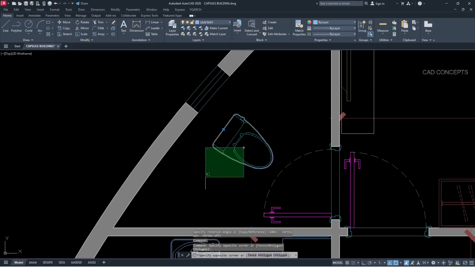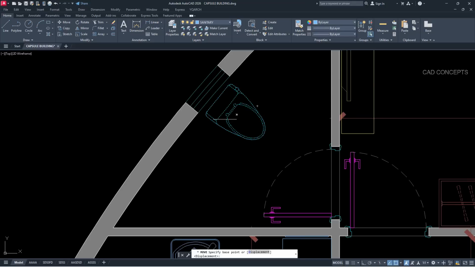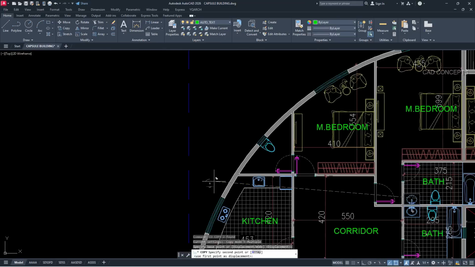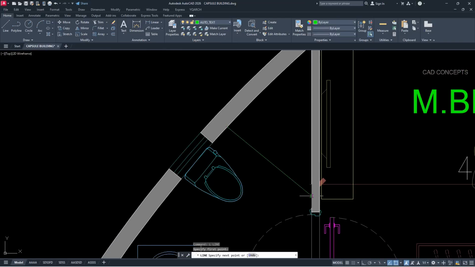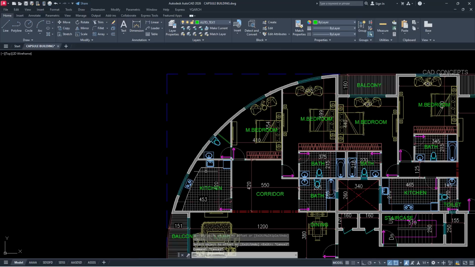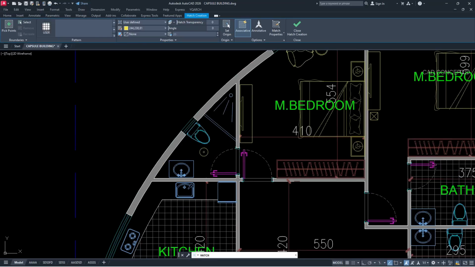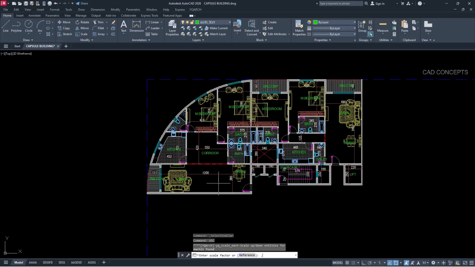Okay. And here let us make our shower area and just place floor tile. Okay. Next we are getting a larger area, let this be smaller. Okay. Let this be a little bit bigger.